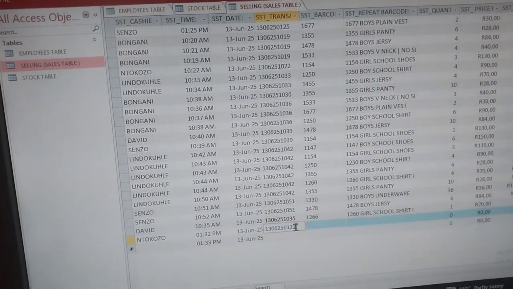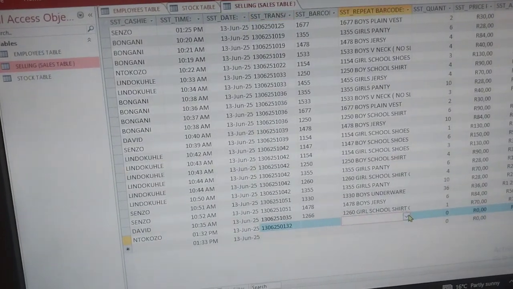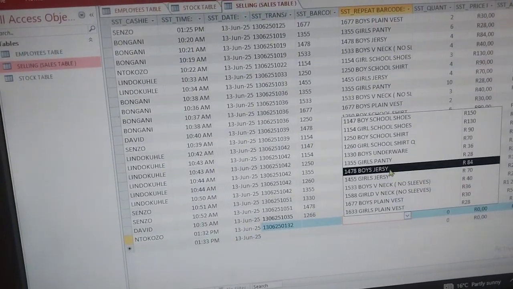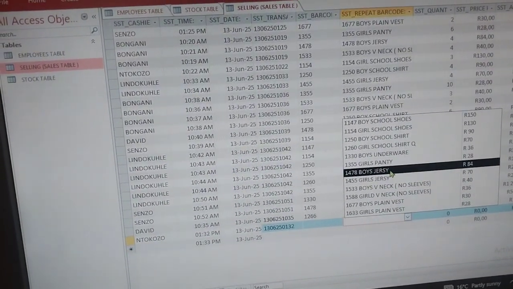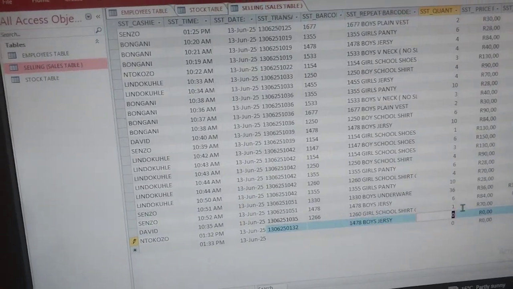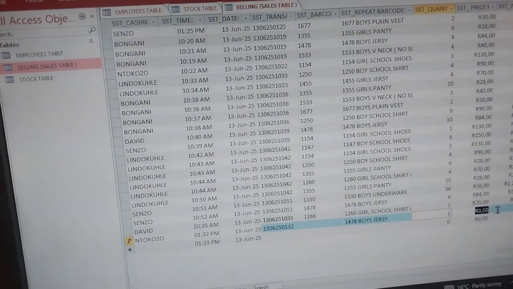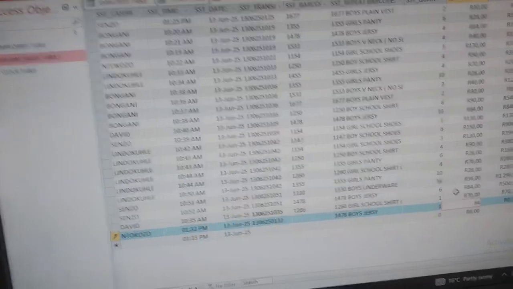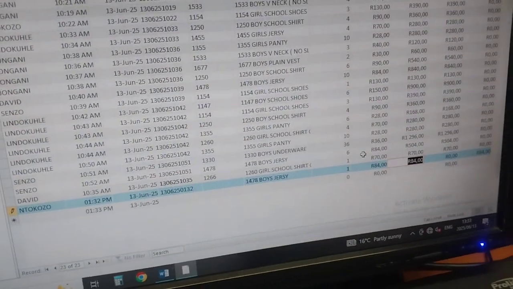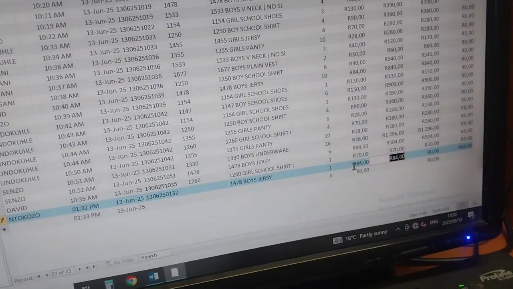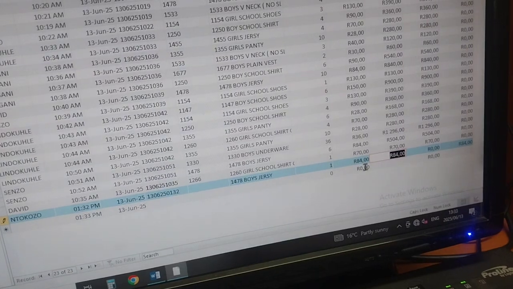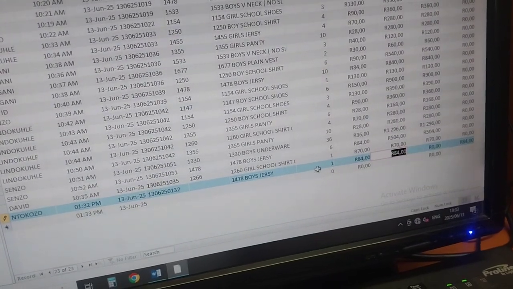Let's say the person is coming to buy a boy jersey. It's 84 rand. 1 item, 84 rand. And then by doing that, automatically the total is 84 because it's 1 item.